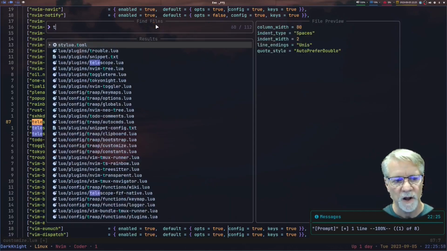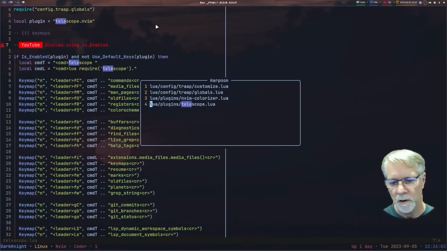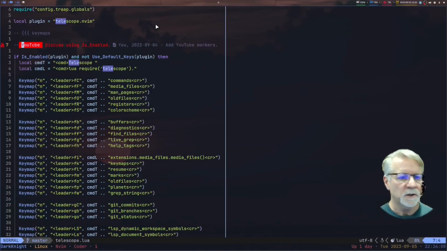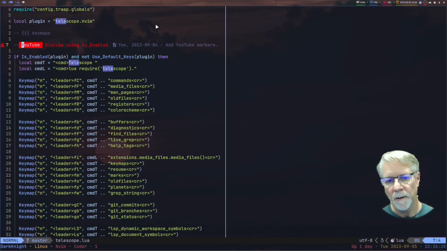So we're going to do a find file on telescope, bring it up, and while we've got it in there, we'll do that Alt-8. So now it's in our list. So we go back to telescope using harpoon really quick. So there it is. I've already discussed the enable flag, but notice on line 2 down here below, they're saying is this enabled and not use default plugins, not use default keys. So what I'm doing there is, yes, I enabled the plugin, but I don't want to use the key bindings that the LazyVim team has set together. Not that they're bad, it's just I wanted to try something different, right?